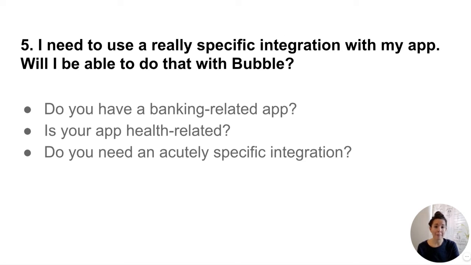Second, is your app health-related? The same concern lies with health-related apps. Think apps that help book doctor's appointments or ones for internal clinic use, like for check-in, to store patient info, etc. Just like Bubble isn't PCI compliant, it's also not HIPAA compliant, meaning you can't store patient information within your app.